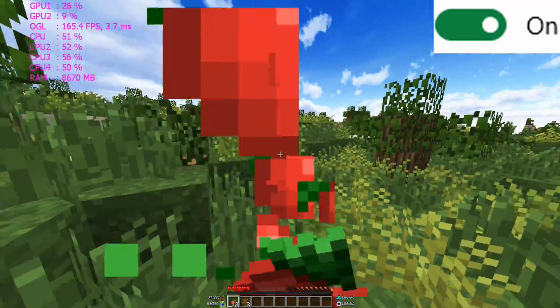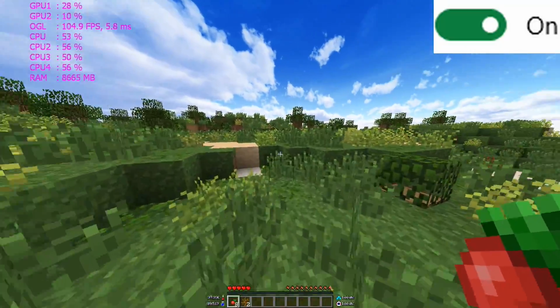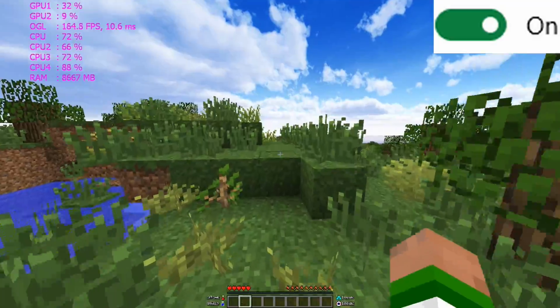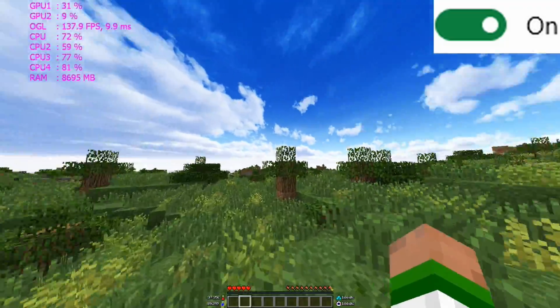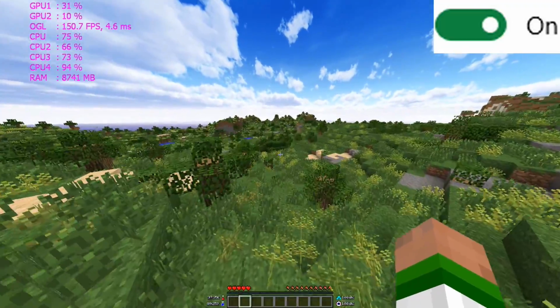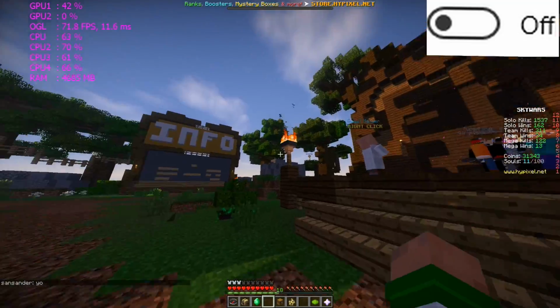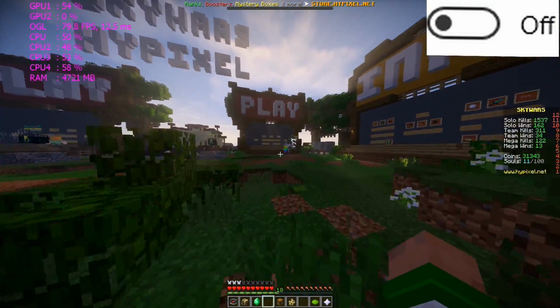So that's the modded game with the game mode on. So now the comparison you guys have all been waiting for. How does it affect shaders? It'll be very interesting, especially because of the contrast between CPU and GPU in Minecraft. It's very one-sided on the GPU.